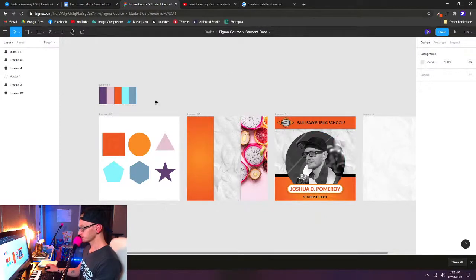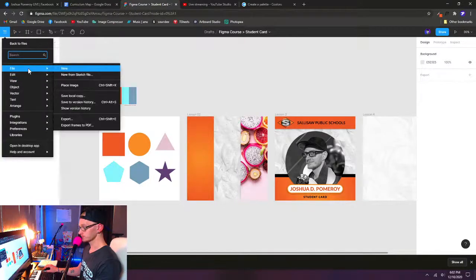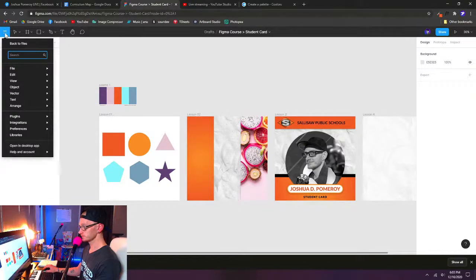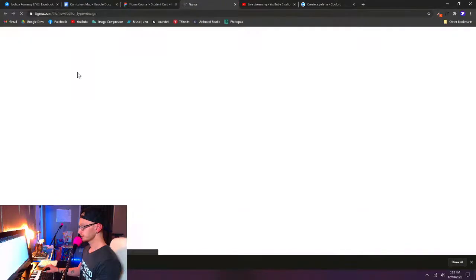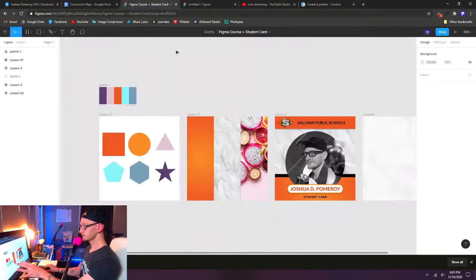And you can see here I've started this lesson plan, and this is exactly what we're going to end up creating. But what I want to do is actually create a new file. So I'm just going to go up here to the little hamburger menu, go to File, click New. Okay, so I've got the reference here. This is what I'm going to try to recreate and do this live. And hopefully get some feedback from you guys.